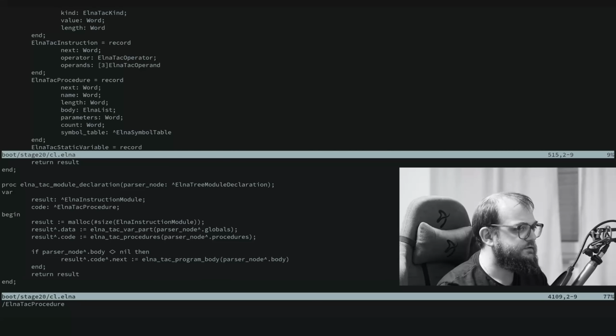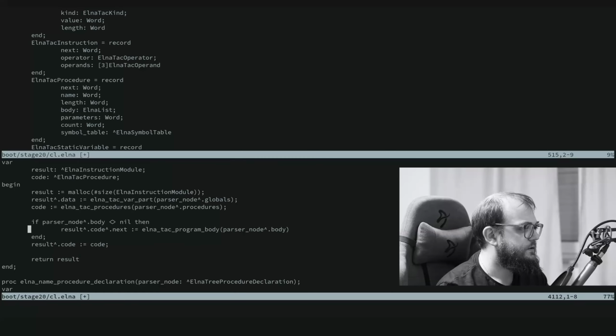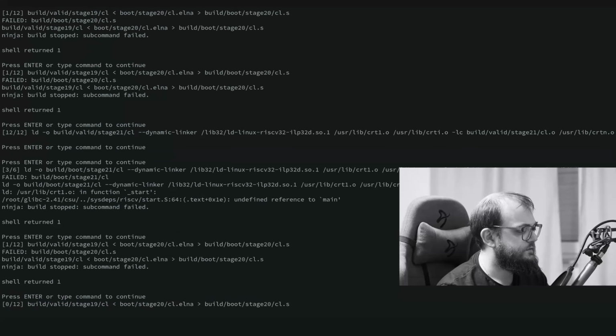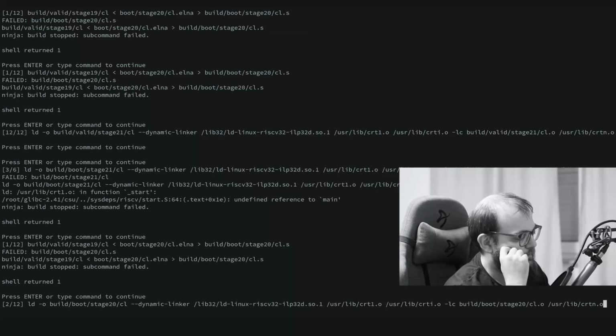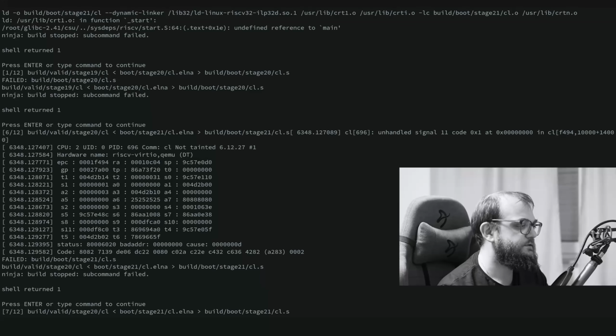Instead of assigning it directly to the code, we assign it to this code variable, and then we set the result code to code. And here we can just say that code next. This still will probably break without a symbol table with a segmentation fault.